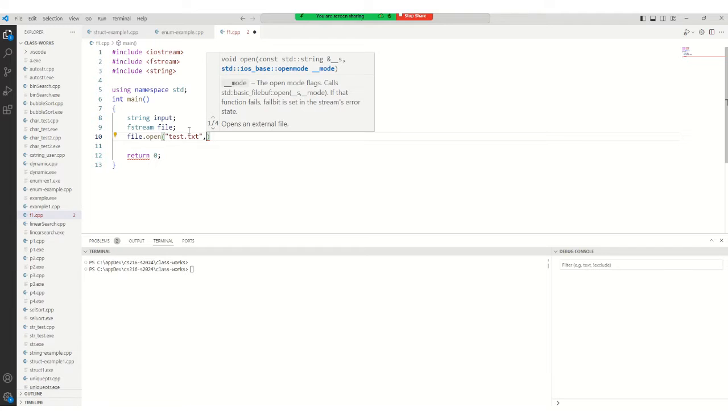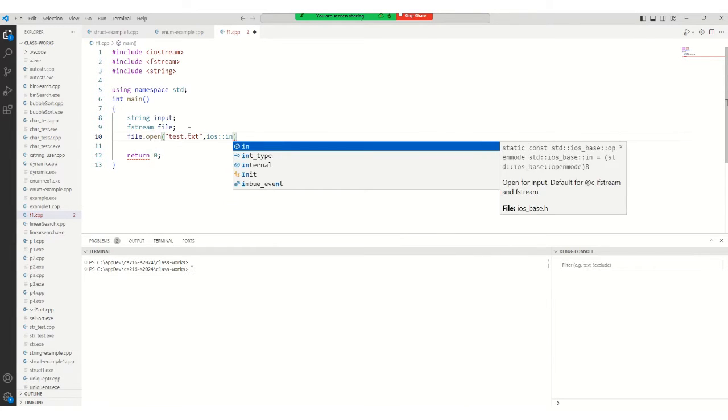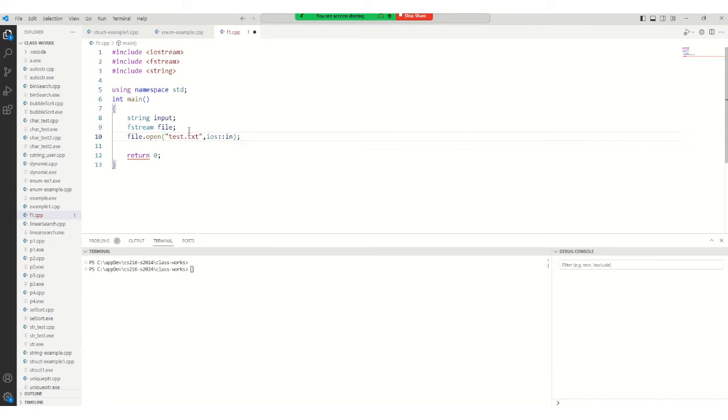So what do we do? ios::in. This is our symbol for opening this file test.txt in the input mode. So that's our basic file.